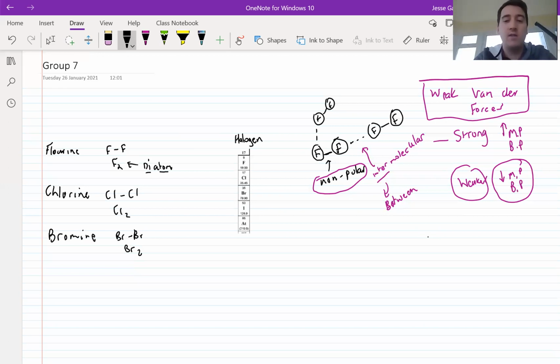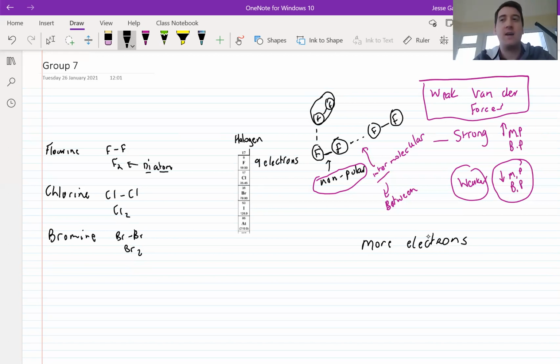But basically the rule is, if an atom or a molecule has more electrons moving around inside it, then the forces are stronger. For example, each fluorine atom has 9 electrons, so in a molecule of F2 there would be 18 electrons moving around. That's 18 electrons making temporary dipoles.